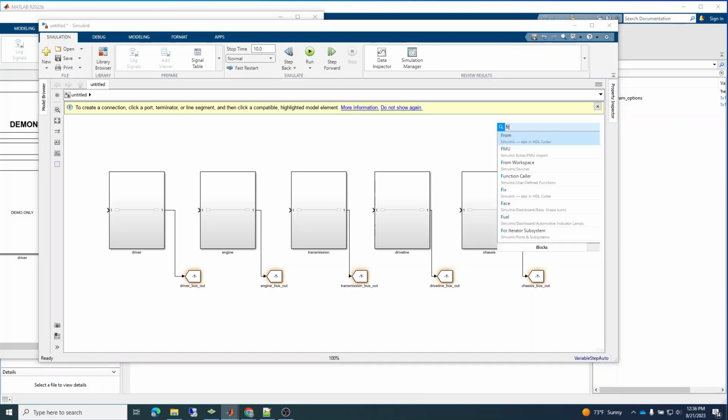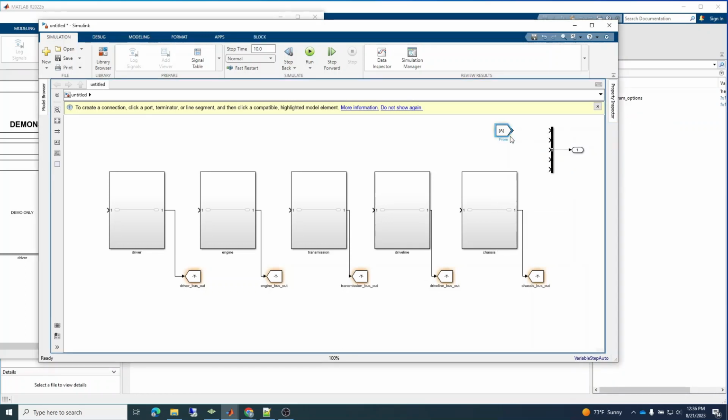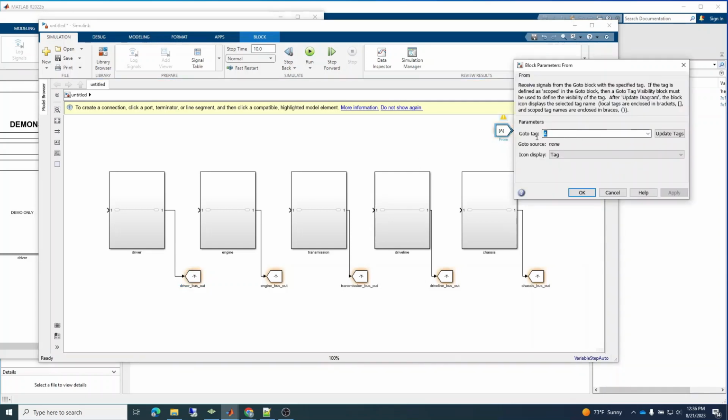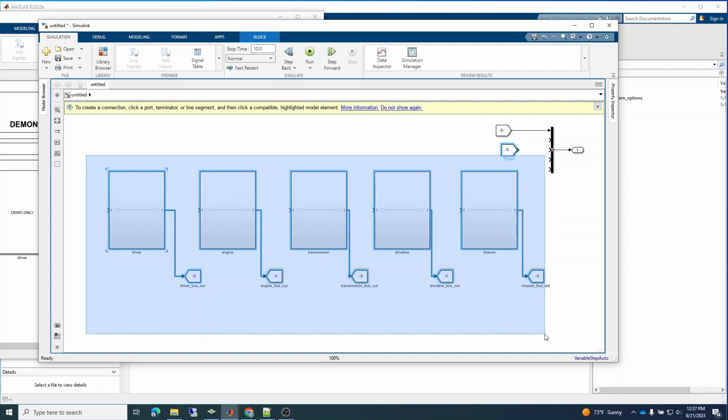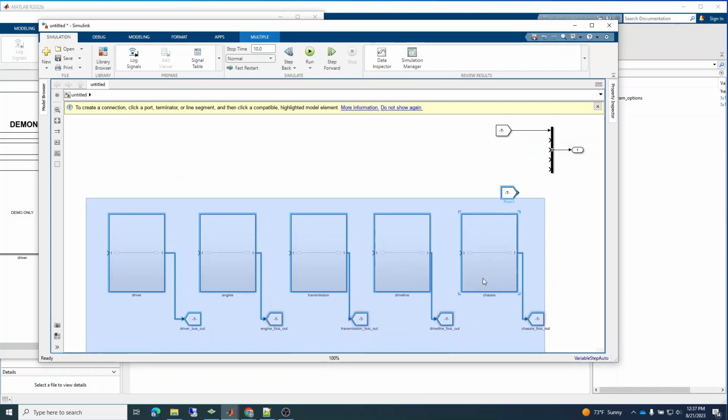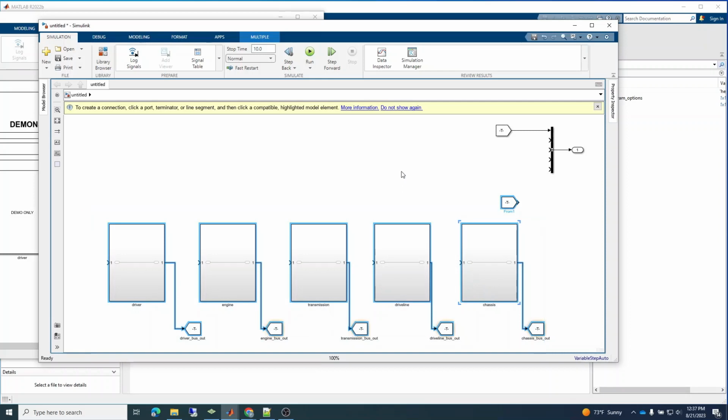And then I'll add from blocks with the corresponding label. Move this down. We'll make this a little larger.